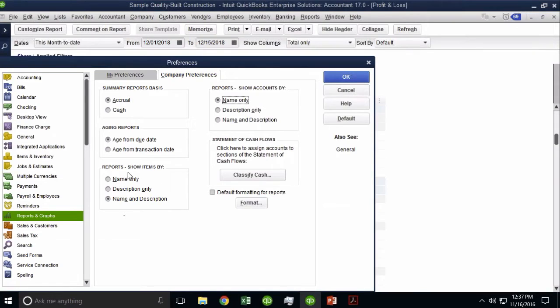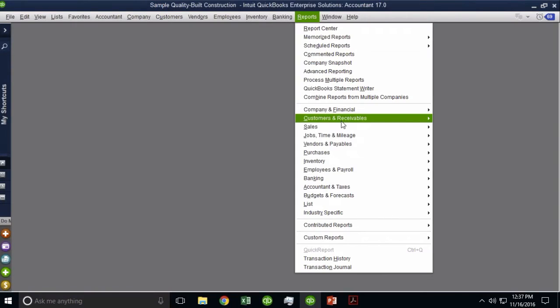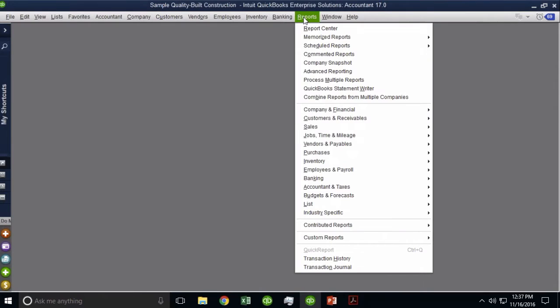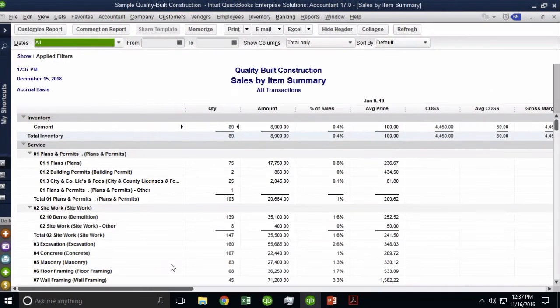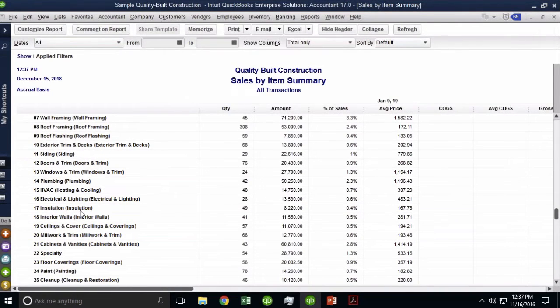Okay. Now on the item side, that's also really important. Let me show you. Let me pull up an item report, and that's an area of a lot of concern. Let me do a sales by item report. A few people don't want to see the description in parentheses, especially for some of these really long descriptions that take a lot of space on the report. So if you're working with items where the item name itself is clearly identified and you don't need a description, then you want to hide the descriptions that come up by default there.